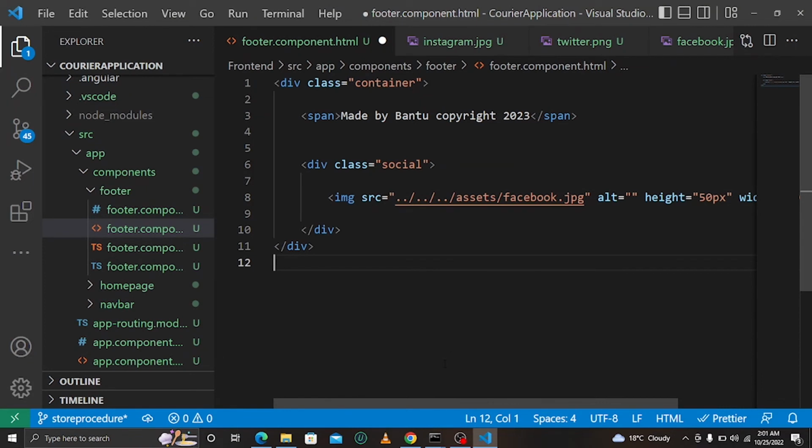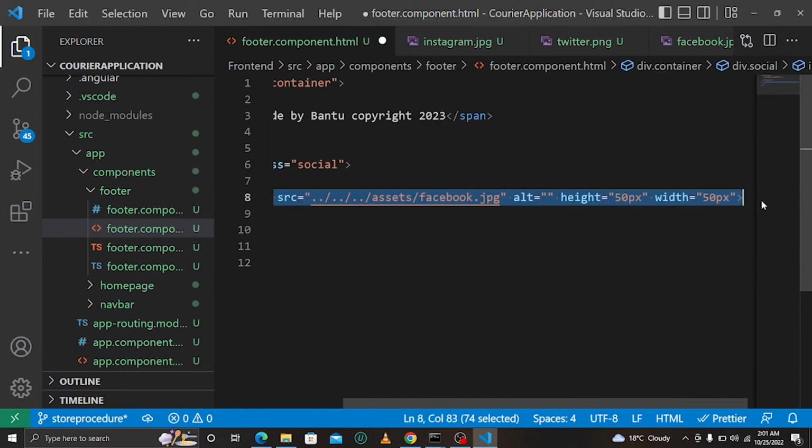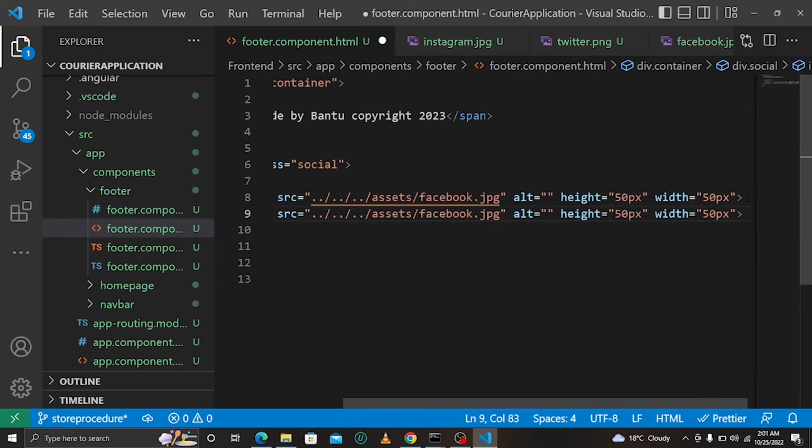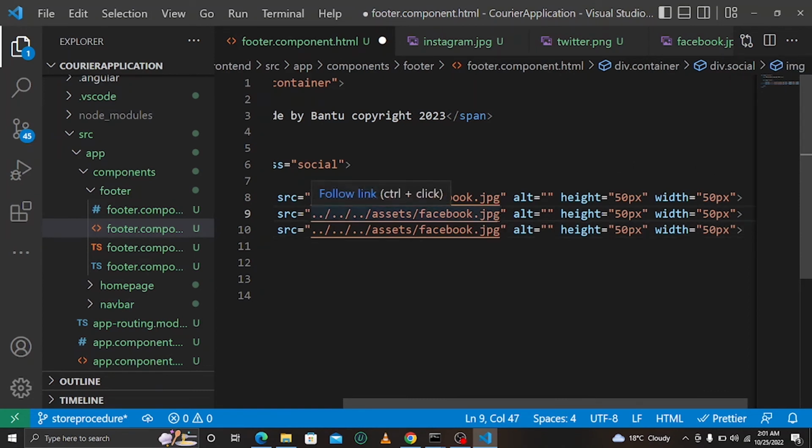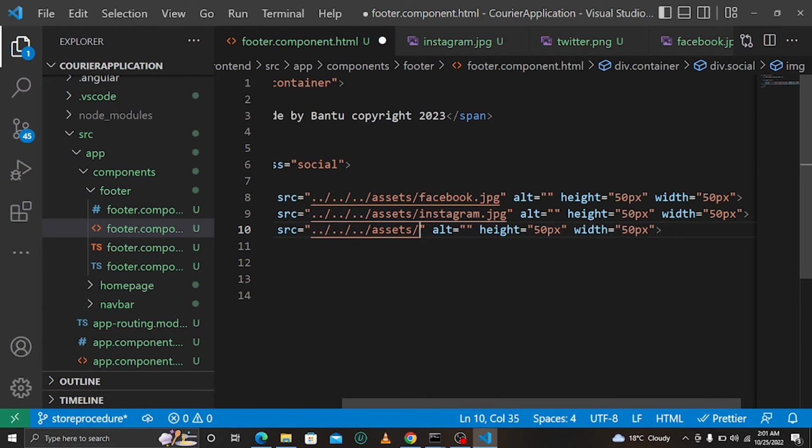And then from here now we can copy and paste them. We can just copy and paste, and then copy and paste. And now we need for the Instagram, so we can say Instagram, and we need for the Twitter, so we come here and say twitter.png.